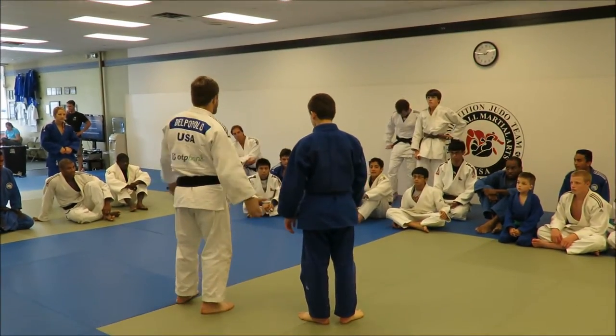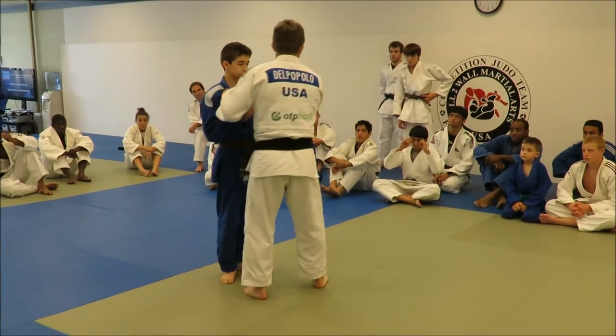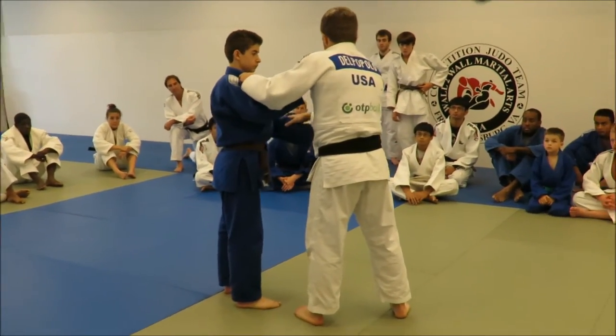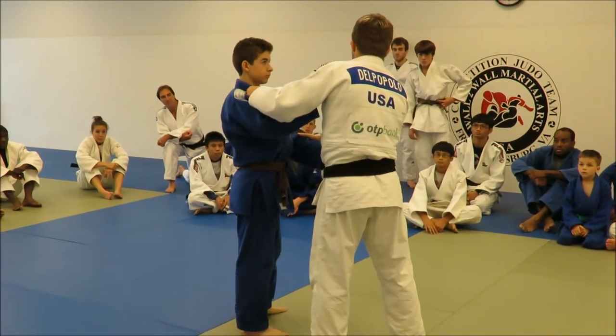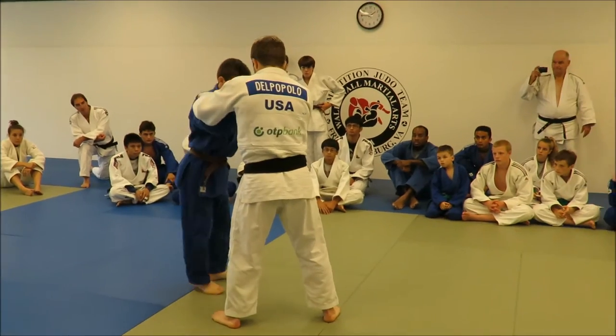Gonna work on countering the Uchimata. First one we'll do is an opposite side scenario. Left versus right, right versus left, okay? This one is simple. This is actually my favorite counter in today's judo. Guys using good Uchimata coming all the way.